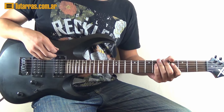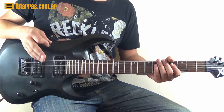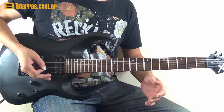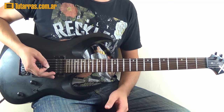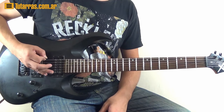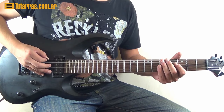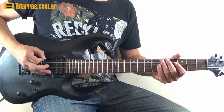Okay, so we're going to start with the song, and you need to know that the tuning is a little bit different. We need to lower the tuning a half step down, and the lower E is going to be on D flat. So the sixth string is on D flat.